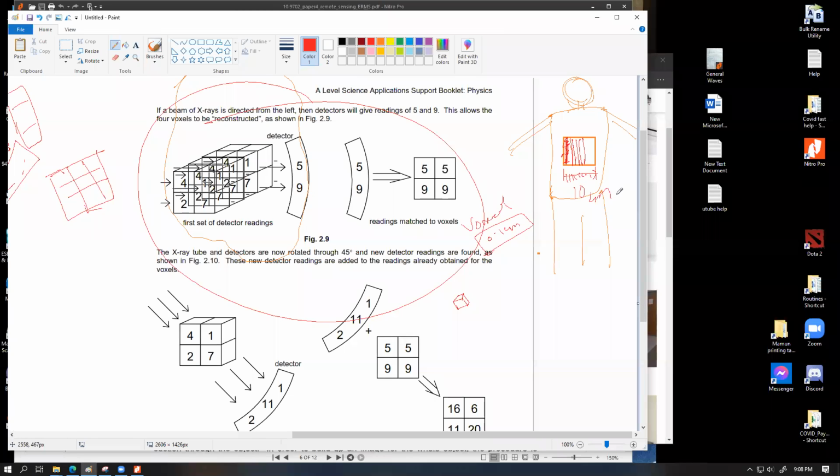10 by 0.1. Do you understand? Yes, sir. So which means what? You're going to have 100 slices of this thing along this line, and you have to be able to calculate the individual voxel values for all of those 100 slices in individual different positions, which enables you to assign actual three-dimensional data.